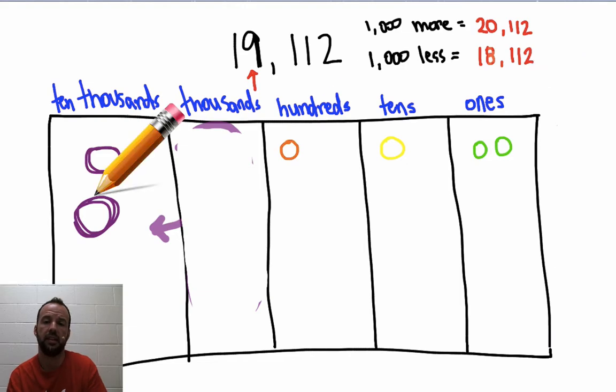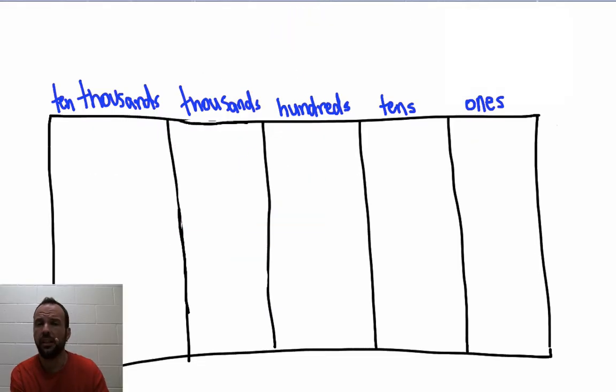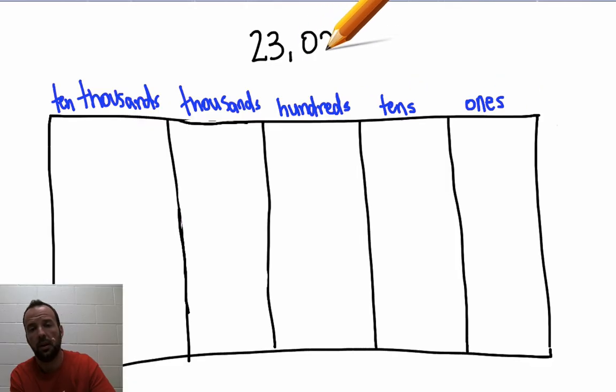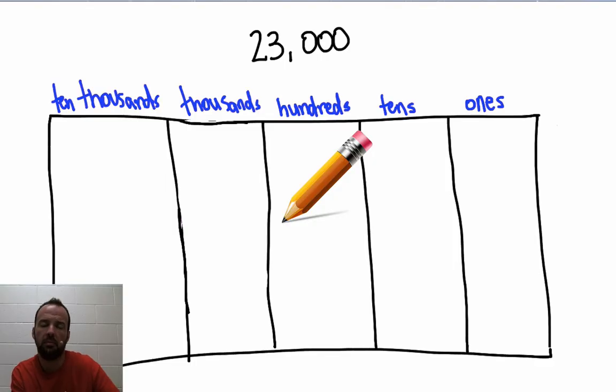But in this case, it changed not only this place value, but it also changed the one in front of it, right? All right, just for the sake of it, because I love talking about math just as much as you love hearing me talk about math, let's do one more example real quick. I'm going to write a number up here. Go ahead and model it in your place value chart and read it out loud, and maybe even do expanded form too while we're at it. Why not? Go ahead and do that real quick, and then we'll come back and discuss.